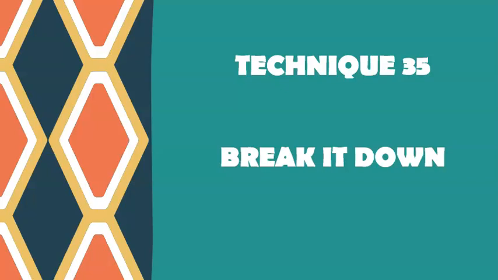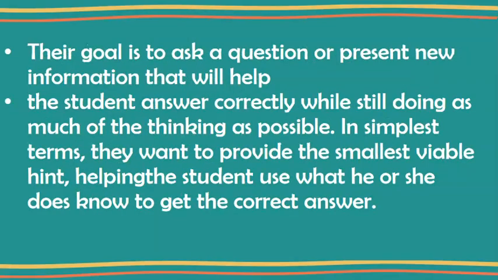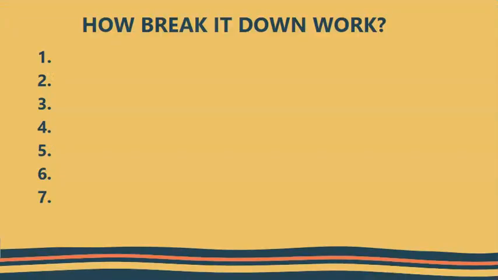Okay, now that you understand how technique number 35, the Break It Down technique, works, we're going to have a short activity. I want you guys to enumerate the 7 steps of how Break It Down works. I want you guys to pause the video and think kung ano yung step number 1. Step number 1 is provide an example.